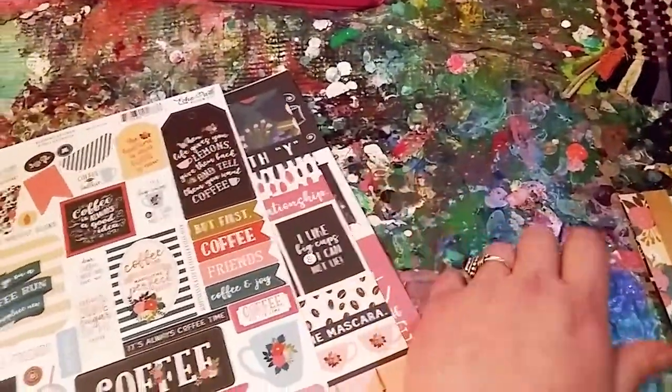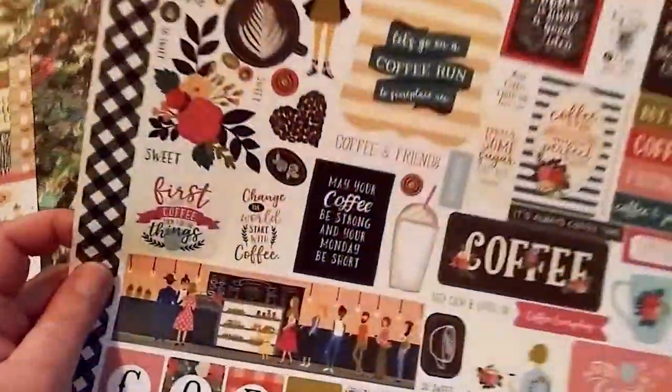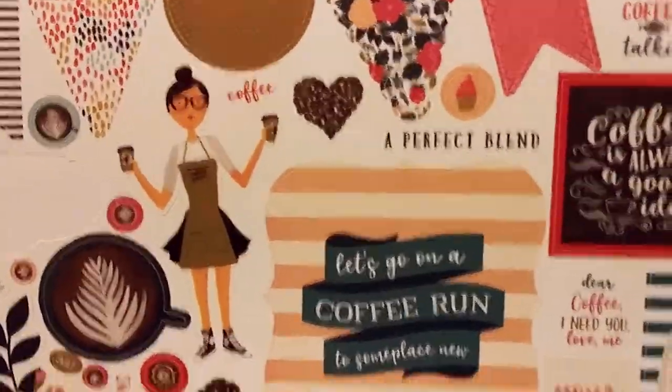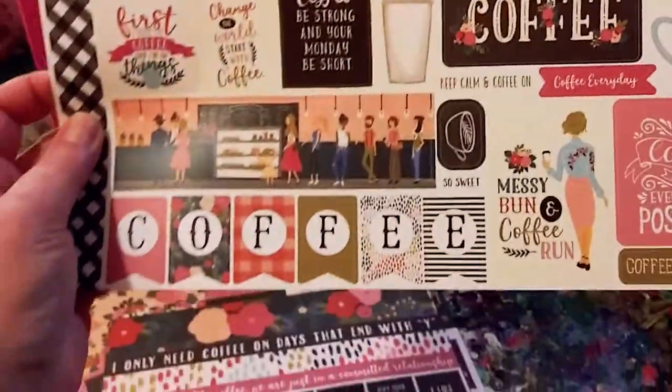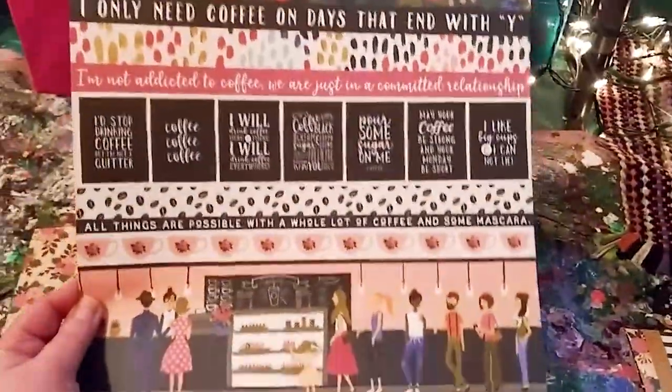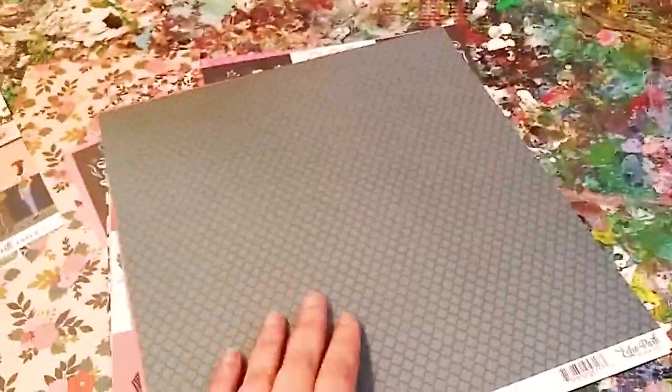And if you remember my mat, I'm actually filming this part of the video on the floor. So here is the sticker sheet. It is so cute. I love the colors, like this kind of toasty brown and pinks and stuff. And here is one of, I think each sheet is different. Here's the back of it. It is double-sided, 12 by 12. So I'm just going to go through the sheets really quickly.